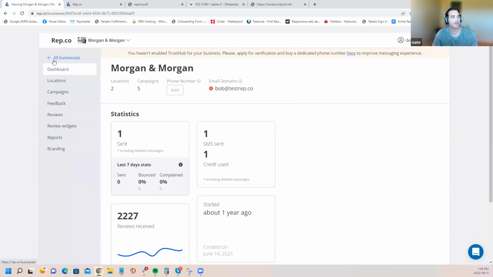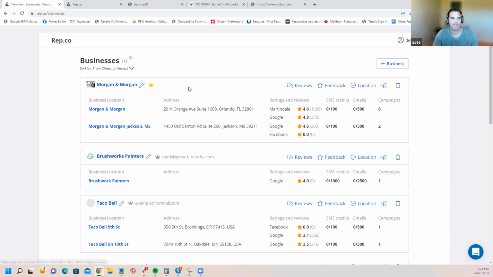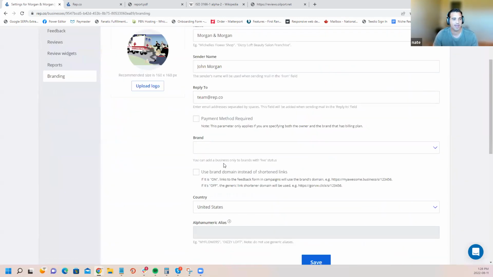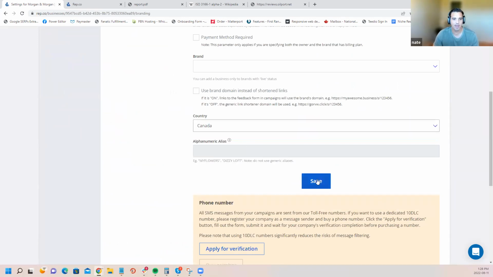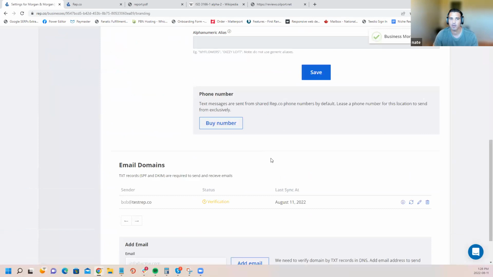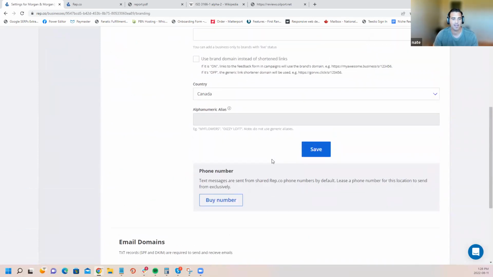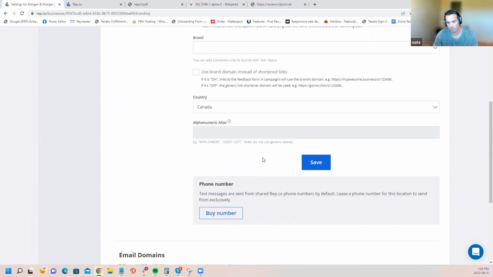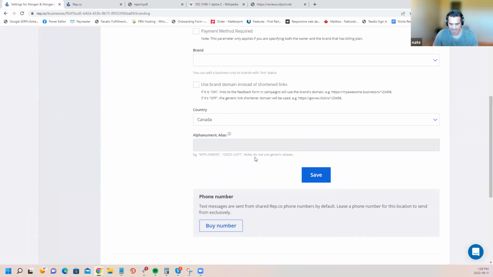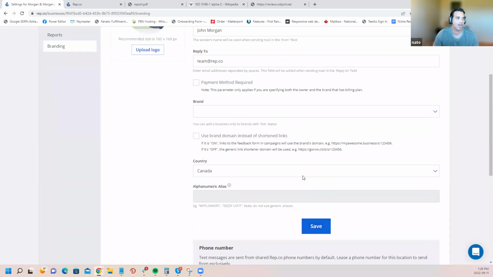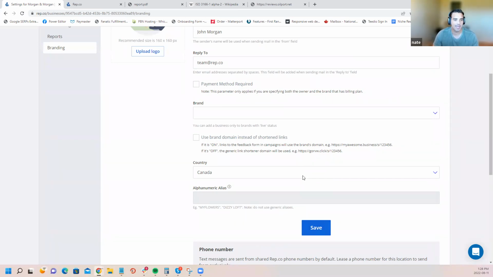In terms of future functionality and development, I would say the next thing out of the gate is going to be the ability to respond natively to reviews from both Facebook as well as Google My Business, or Google Business Profile. And then I was going to say the review widget would probably have some updates in the future, but it looks like we already got those out. We are definitely always looking for features and functionality that either other platforms have that users like, or that we think would be a good idea.